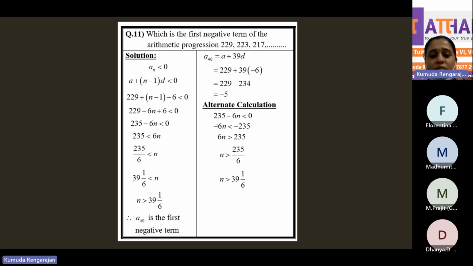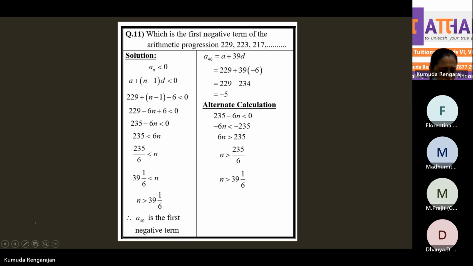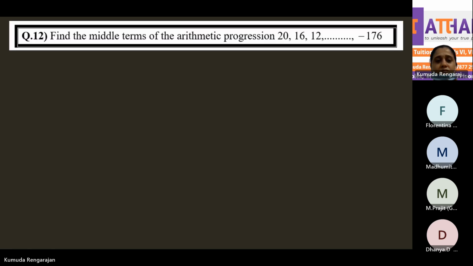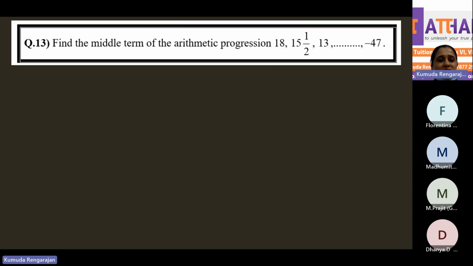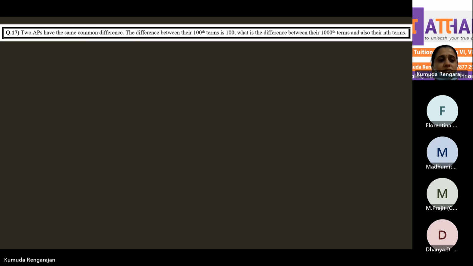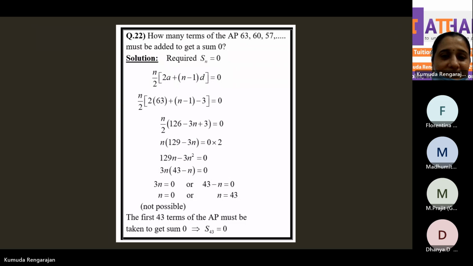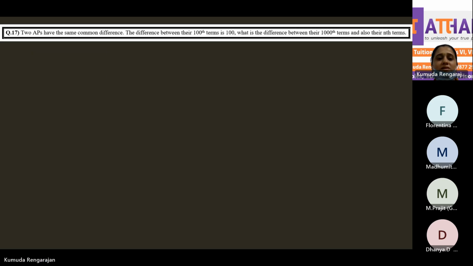Yeah, children. So I was telling you, if you want to cancel the minus on both the sides, go ahead, cancel the minus sign, reverse inequality. All right. One minute. I'll just see how much more in this. Oh, it's going to take a long time.